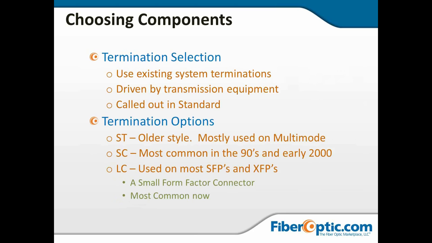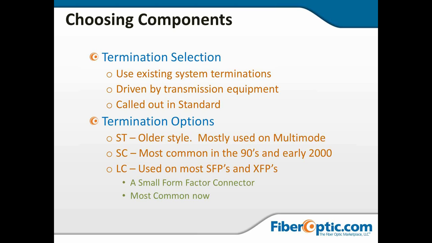All right, termination. We're going to be looking here, are we going to use our existing system terminations, the existing connectors? Are the connector types going to be driven by the transmission equipment? Are we going to have plugs that specifically need to have LC connectors? Are we going to have angled connectors? What exactly are we going to have?